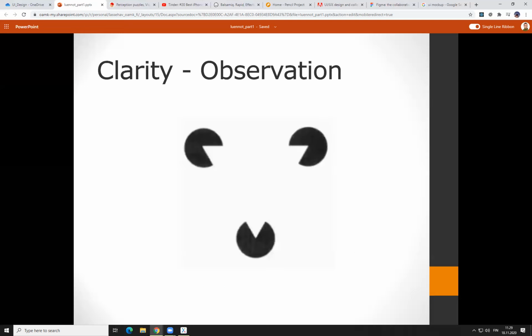And here are some visual tricks again, which try to illustrate the observation and how it is done. So what do you think is visible here, or what are you seeing in this image? Triangle. Okay.